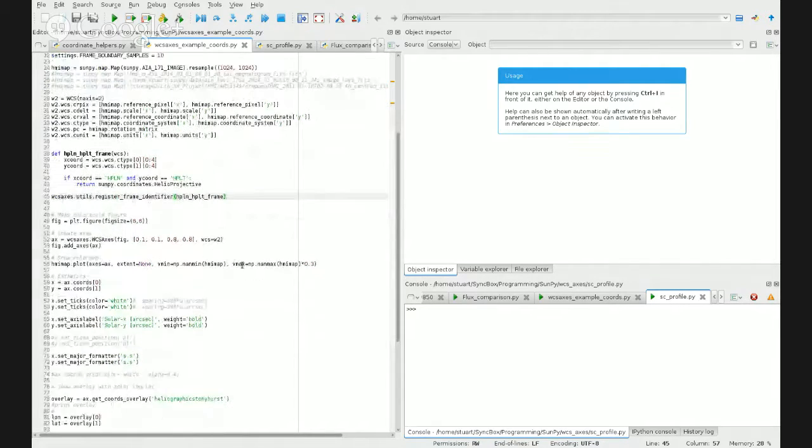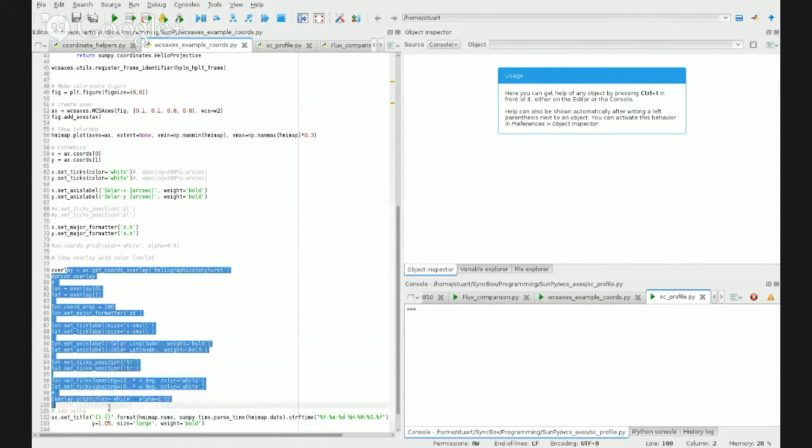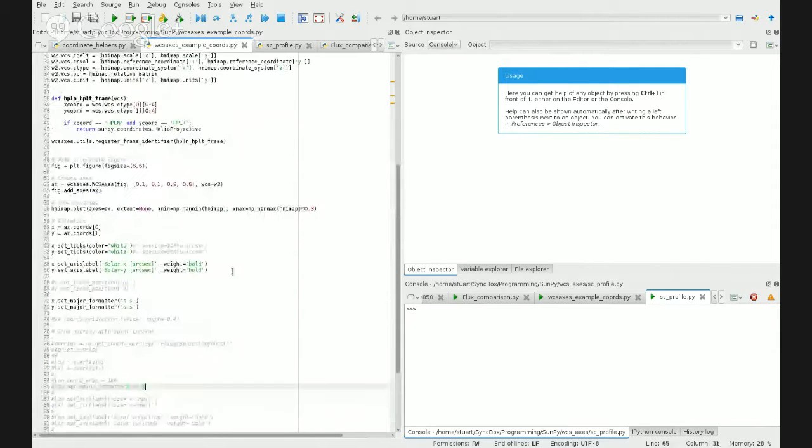And then WCS axes uses the standard matplotlib interface, so you create a figure and manually create an axes class to which we pass this AstroPy WCS object. And then from that we run, I'll just comment this out for a moment.